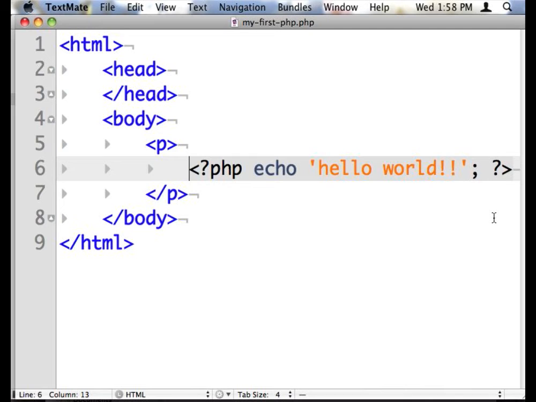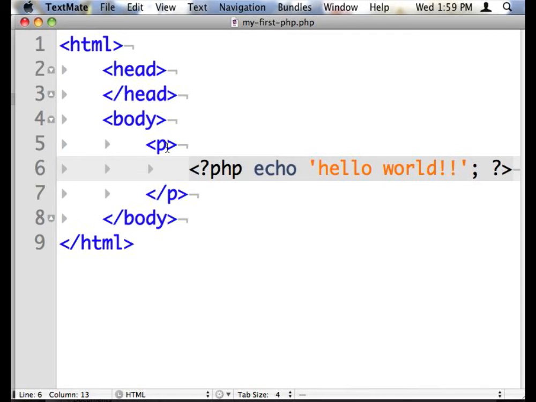Okay. The P, that's the paragraph tag, so that's the one we use for the blocks of text. Just as a note, you don't want to use a P tag for a headline or something that you want just a couple words. You want it for a chunk of text.